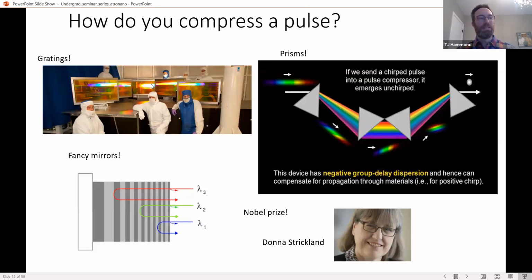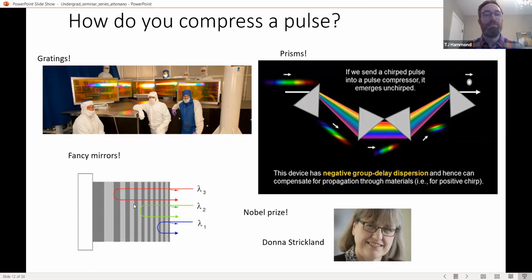It takes a lot of really advanced technical know-how to make these things, but they can compress these pulses really well. You can also do it with prisms. As I mentioned before, you have white light coming in and a prism disperses this. If you have these 4 prisms set up properly, what comes in is going to be this chirped pulse, and what goes out is going to be this compressed pulse. And so it's a good understanding of how spatial and temporal pulses are coupled.